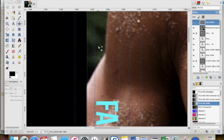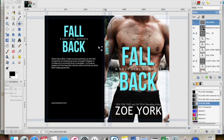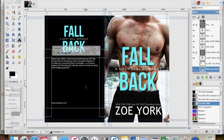And then once you are between that, then you can decide where is the best place for your title. Is it in the center? Is it up at the top? Is it down at the bottom? If I put it down at the bottom, I think I'd want to put it in black. I think I might put my name there in black. So I'm going to move this up right about there. I think that's good. And then I need my name as well.